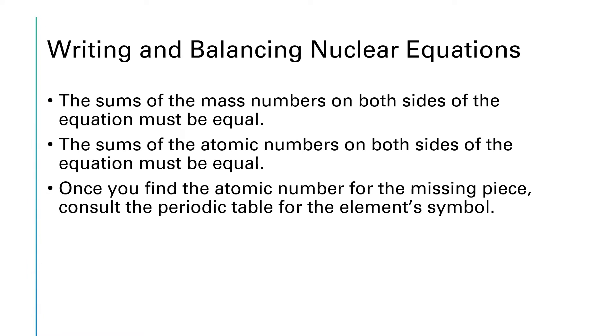The concept behind writing these nuclear equations is that the mass numbers and the atomic numbers have to balance between the reactant side and the product side. You'll look at all of the chemicals present on the reactant side and add up their mass numbers. You'll look at all the chemicals on the product side and add up their mass numbers, and those sums from the left side and the right side should be equal. What I just said for the mass numbers we're going to do the exact same thing for the atomic numbers.